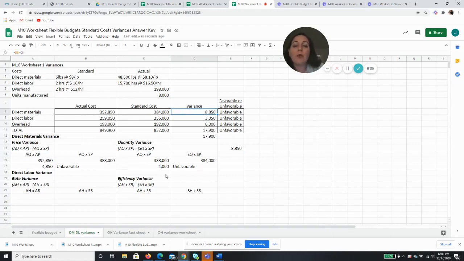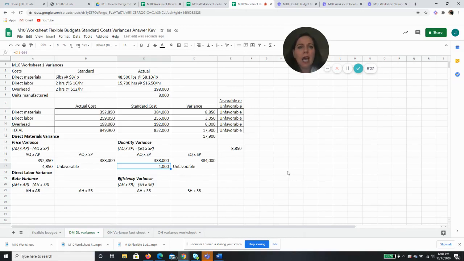All right, so my quantity. I used 4,000 dollars' worth more than my standard. So now I'll probably go to the production manager and say, hey, how come we're using more pounds than the standard? And the production manager may say, oh, we had a bunch of new people working and they kept messing up. And we say, okay, that's a temporary problem. Or maybe we say, why don't we invest in some better training? This is costing us $4,000. So if I can fix this problem at less than $4,000, that's probably a good idea.